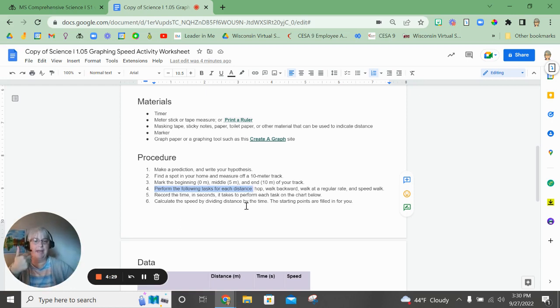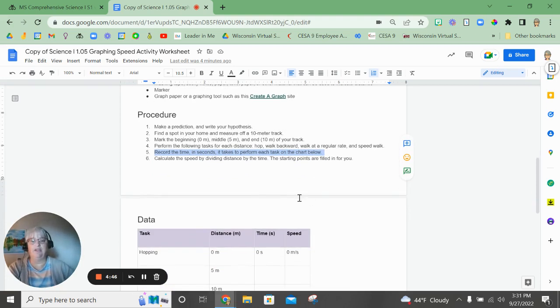You're going to do the hopping, walking backwards, walking at a regular pace, and speed walking without breaking into that jog or run. Each time you do, you're going to record the time in seconds it takes you to perform that activity and put it in the chart below. Once you've timed yourself for everything, you're going to come back and calculate the speed by dividing the distance by the time.